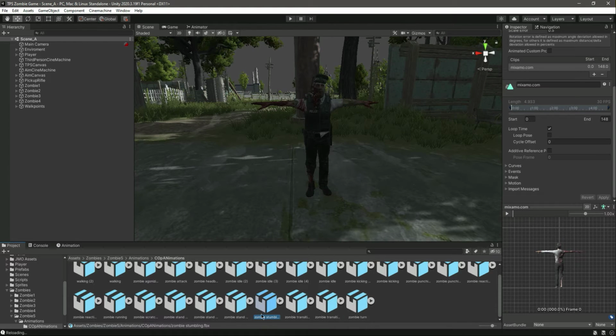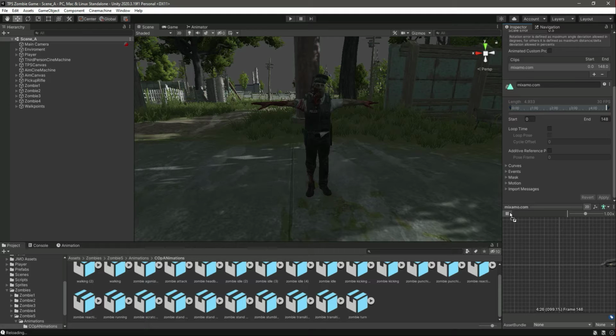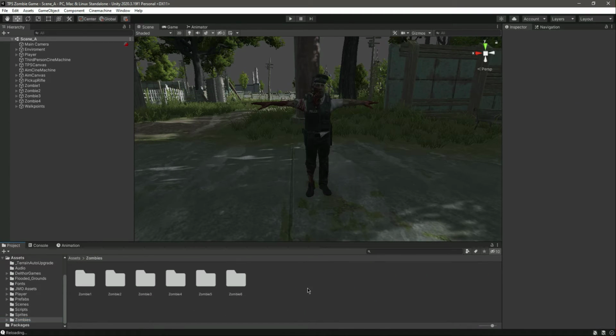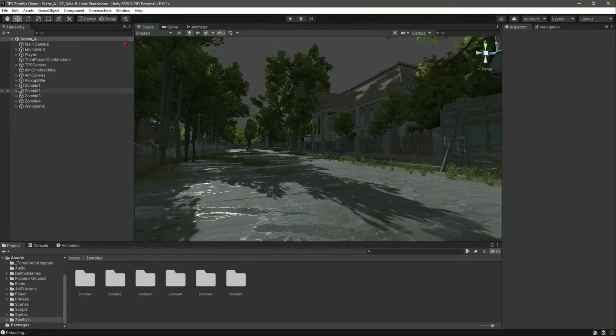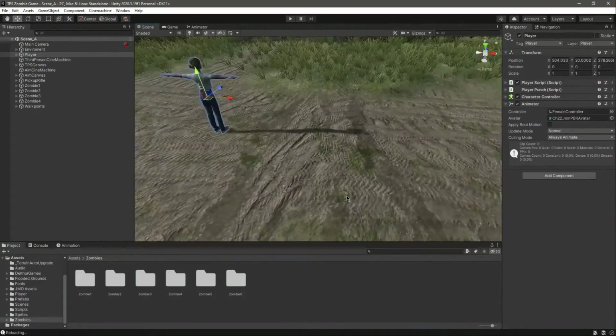As you can see, this animation was for the coffin. Now as you can see, it doesn't work on this one. Remove that. Now as you can see, it just works on the copy, and this animation will be played just once. And now I hope you understand how to duplicate any zombie and add new animation to the zombie. I hope you understand all of the things, and this video already becomes a lot bigger.